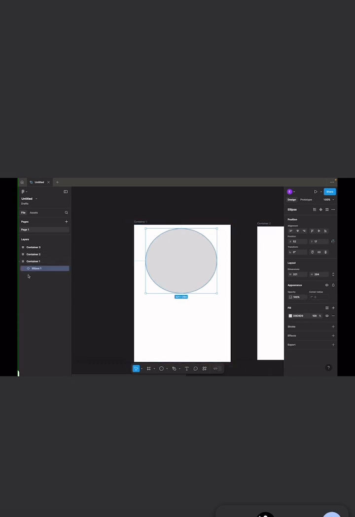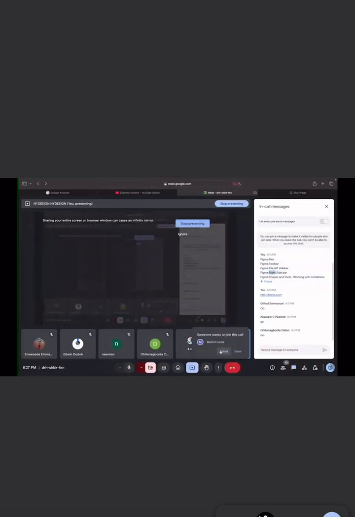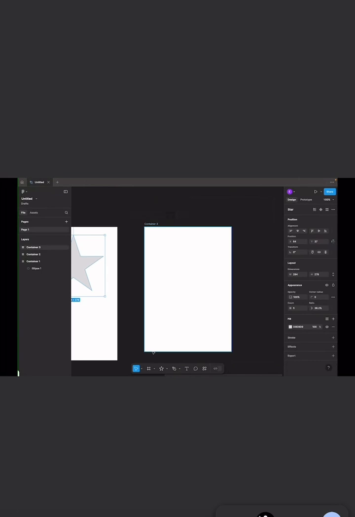If I go over to the next container and decide to draw a star, the star is going to be inside container 2. If I go over to this last one and draw a rectangle inside this other container, it is going to be inside container 3.